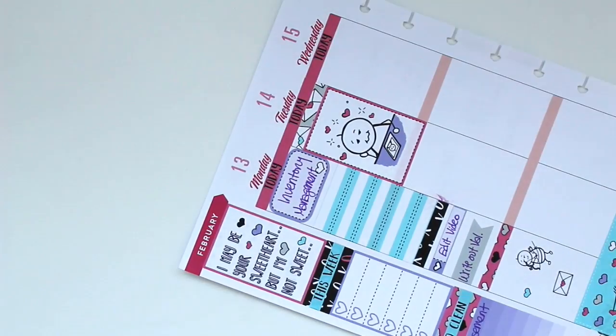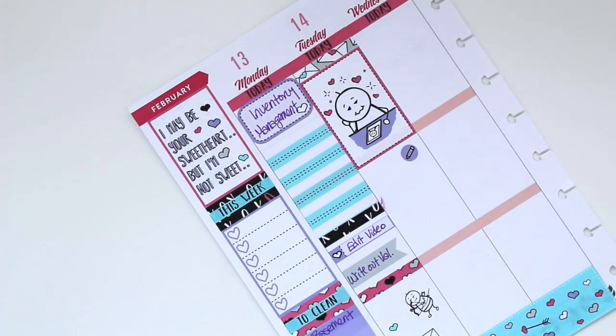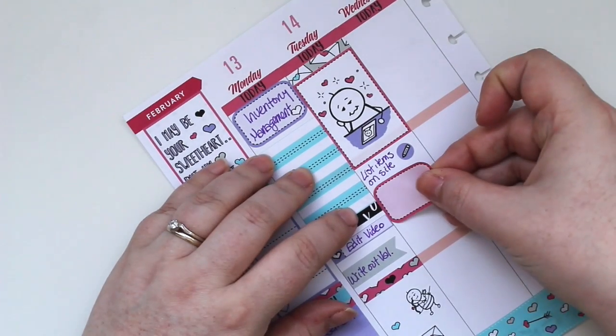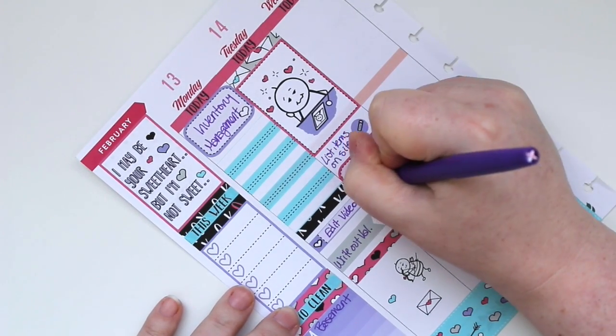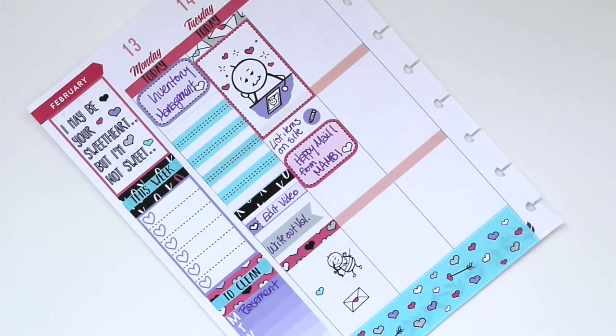So now, working with the actual Valentine's Day on the 14th, I added that full box at the top because I love it. It's a person looking into a mirror, being like they love themselves. I think that's what she was going for, but I could also see it as, if you wanted to make it lovey-dovey, you could be FaceTiming with the person, maybe in a long distance relationship. I don't know, but either way, I find it adorable, and so I used it on Valentine's Day.